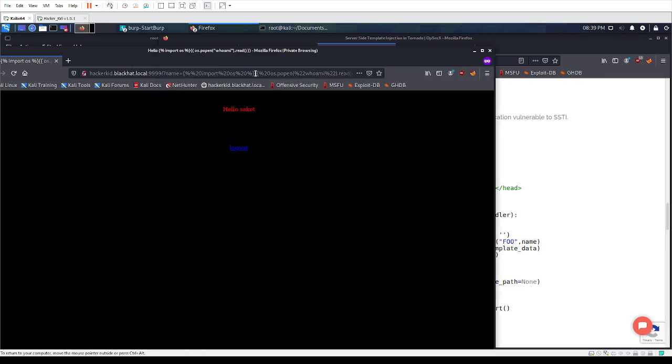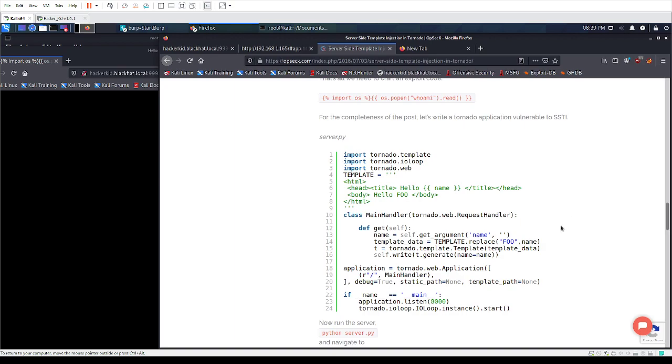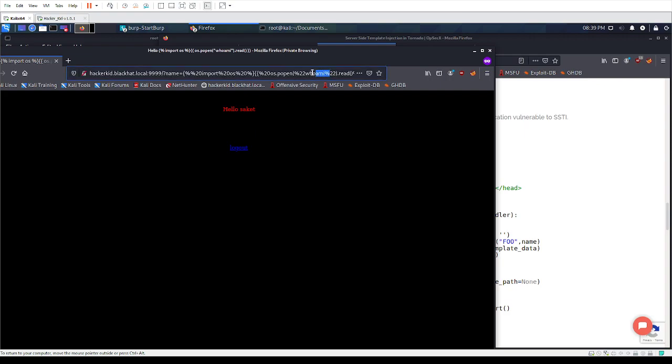So this one's just running a standard command for whoami, and we get the result of Sackit. Well, it's running os.popen, which is where Python can open a process, get the process's output, and then return it back. So it's running the whoami command on the server and then returning the output of that back to us.